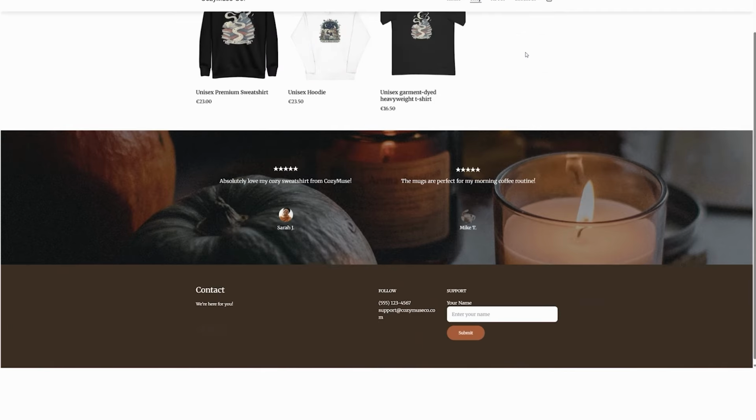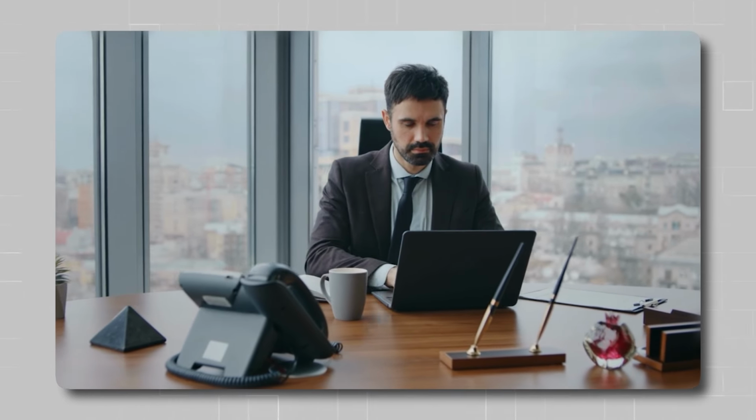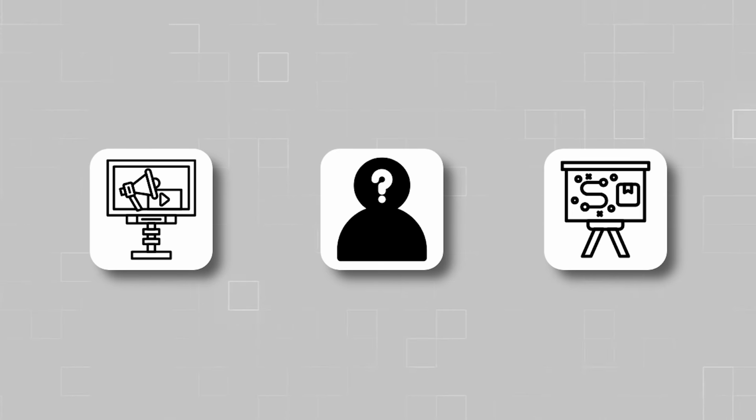But here's the thing. You can't just set it and forget it. Even though print-on-demand handles most of the back-end work for you, you still need to get eyes on your products. A great way to start is by promoting your store on social media. You can go the faceless route or build a branded account and use AI to make mockups, posts, or short videos to show off your products. With all the AI tools out there right now, there are so many creative ways to market your store and grow your audience.